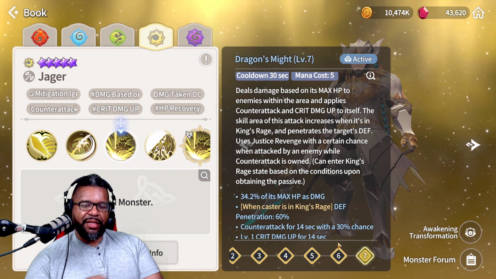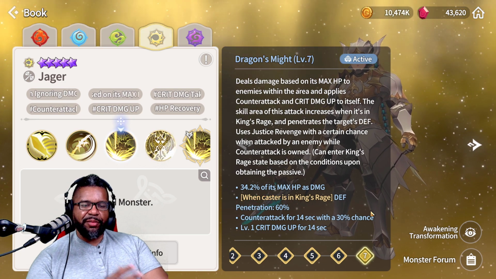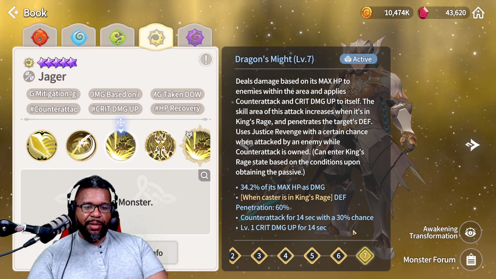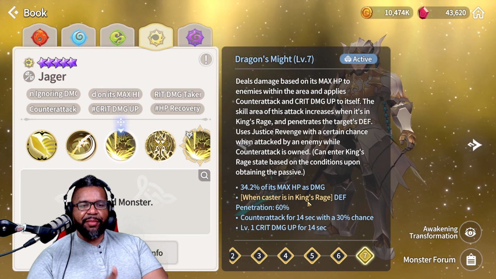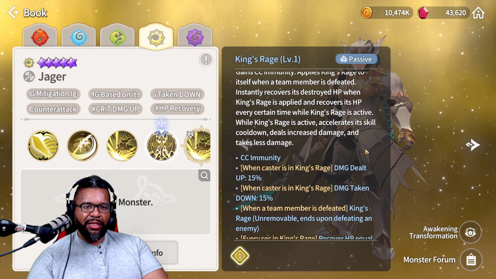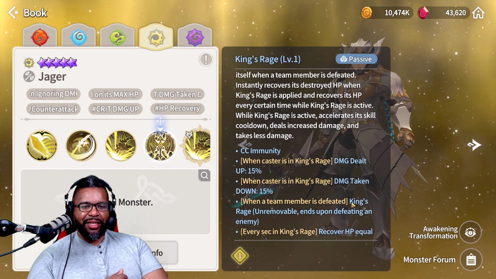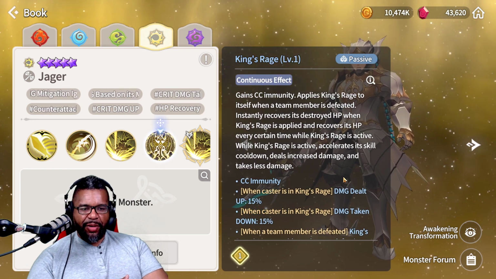Casters in King's Rage, we get that defense penetration as well. And of course, we also have the counterattack 40% here. A little bit different than Leica per se, but still has that counterattack nonetheless, on top of the crit damage up here. So again, I mean, triple HP for like a crazy amount of HP, or HP crit damage HP here. I guess we'll just kind of have to play around and see, because obviously we're going to get ourselves a Jaeger, right? But for those of you guys that are super lucky to get it, yeah, it's going to be absolutely insane. CC immunity, as we would expect here.